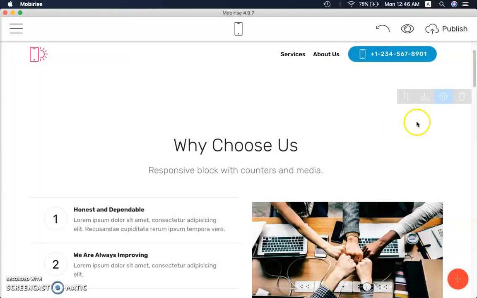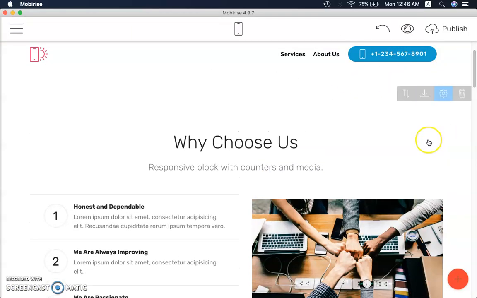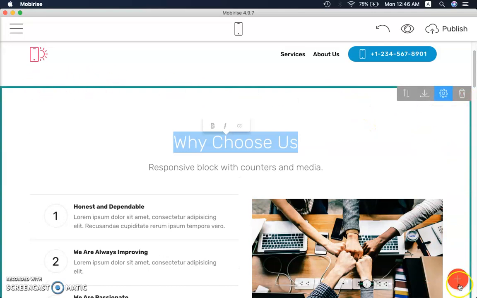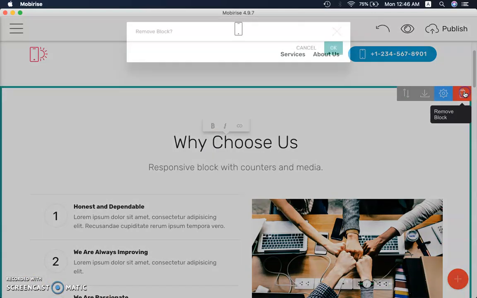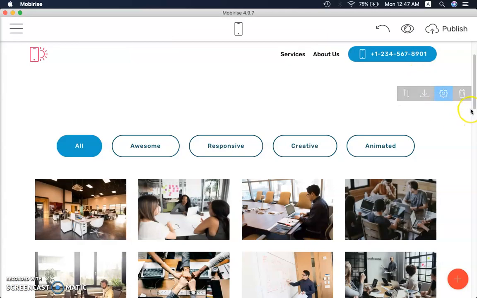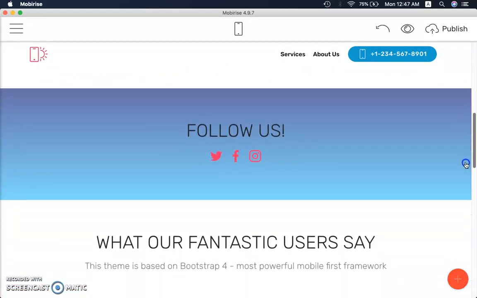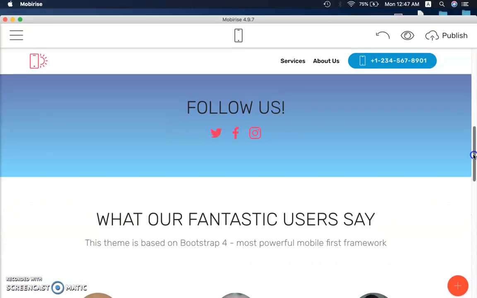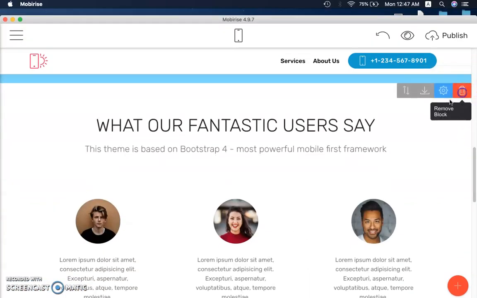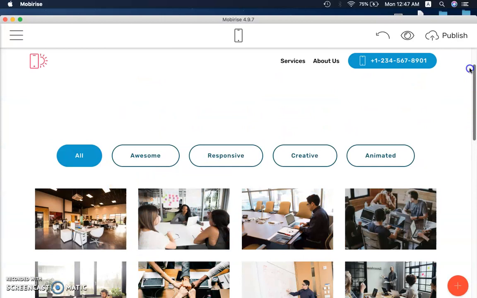I can just mouse over to the right top corner, whichever I choose, I want to delete, I just click on this block. Then you see this outline. This outline is highlighted, which means I'm ready to do whatever changes to this block. I can delete this block. I can delete this block also. For activities, I want to remain this gallery, and this I want to remain. And testimonial, I don't need it on my activities page. I will just remove the block, and the rest I want to remain.